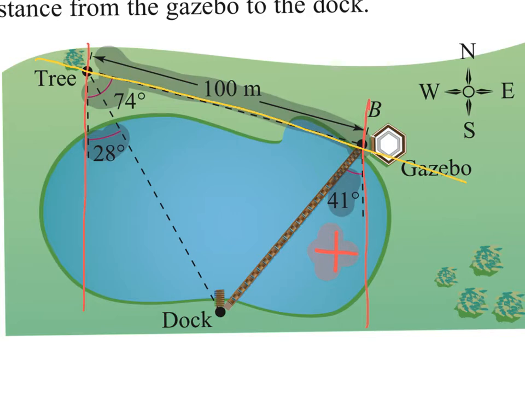So you've got alternate interior, alternate exterior, corresponding, which are all congruent to each other. Okay, so if you had a measurement here and a measurement here, I would have said that those were corresponding, so those are congruent. Or alternate interior, which would put it here and here, those would be congruent. Or alternate exterior, which would be something here and something here, those would be congruent. None of those are the case here, but I do have an angle here and an angle here that I could use because I need that little sliver of an angle inside. Those are called same side interior or consecutive interior.